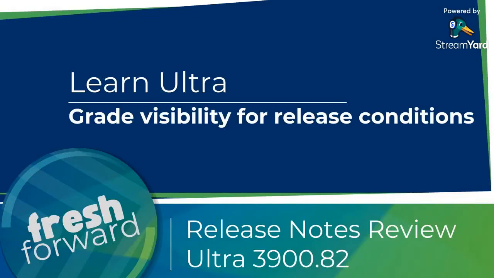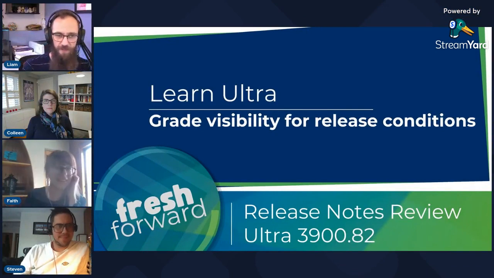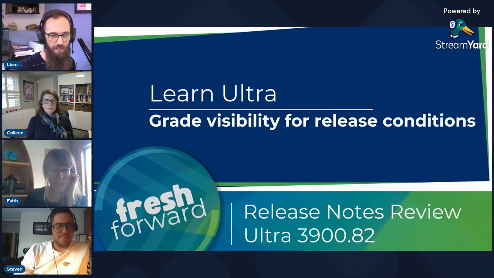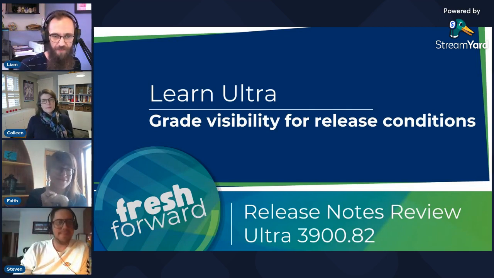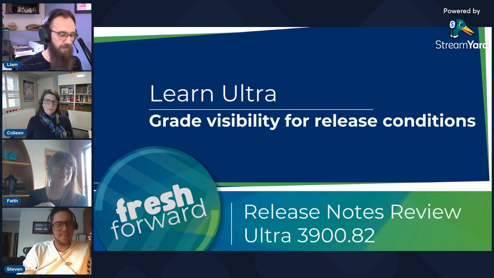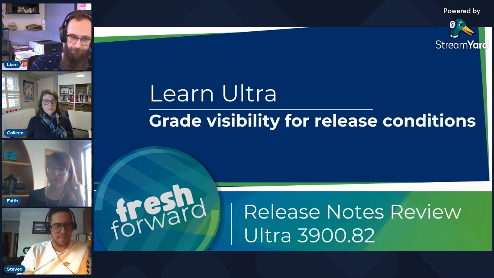All right, welcome everybody. This is another installment of our Freshforward release notes review for Ultra 3908.82, and this time we are looking at, as you see on the screen, grade visibility for release conditions. Big, big, big exciting news, eh? So with me, I've got Colleen, Faith, and Steven. So we're excited to go through this one and just kind of unpack this part of this most recent release.